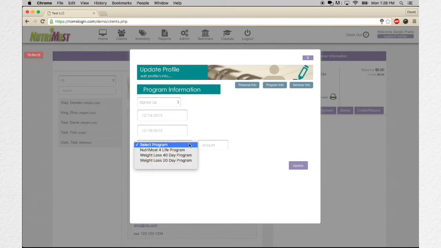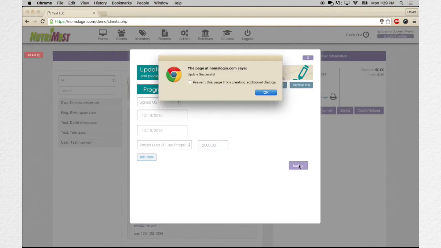And here's where we would select the program that we will sign him up for. In this case, let's do the weight loss 20-day program. Here is the preset amount that we've set up under our admin button, but you can always come in here, as I mentioned, and modify that amount if needed, and go ahead and hit update.